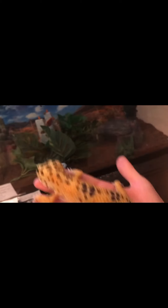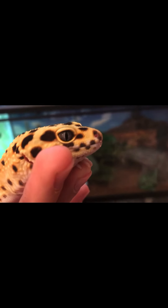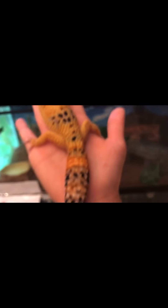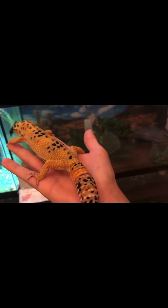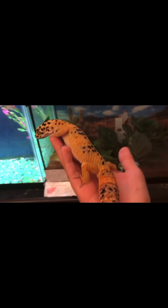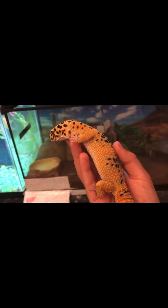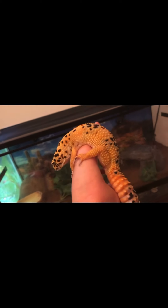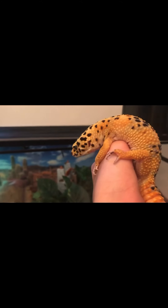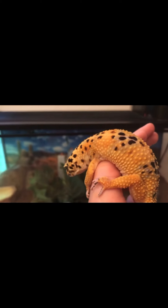That's Littlefoot's enclosure. We're going to do more Littlefoot content on my Nature Boy channel. Look at her clear eyes and little nose — so cute. She's a tangerine mac snow, but because of the orange at the tail base I've always thought she was a carrot tail too. I think she might be a tangerine mac snow carrot tail hybrid — like her mom was half tangerine mac snow and carrot tail, and her dad was full tangerine mac snow. This is probably the last time she'll appear on Raptor Blue.